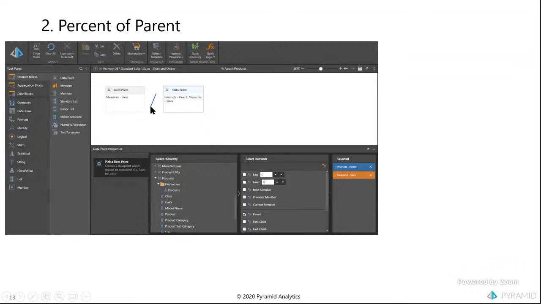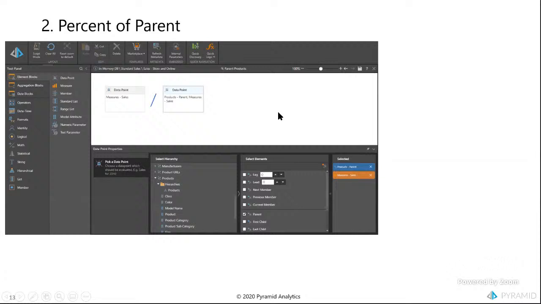So I'm looking at two data points, one which is simply the sales value where it is encountered in the grid, and then I want to divide that by the sales value for that particular item's parent. So if I'm looking at a subcategory, for example, of bikes, then for each individual bike model or product, I will look for the total for that particular category and divide my sales value by that amount.